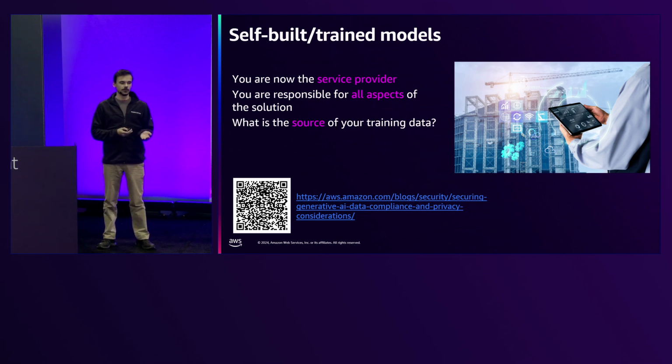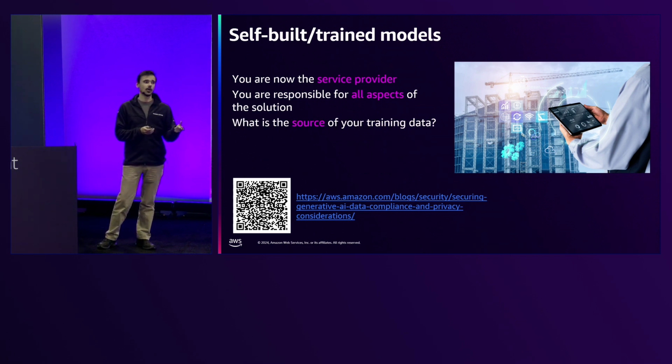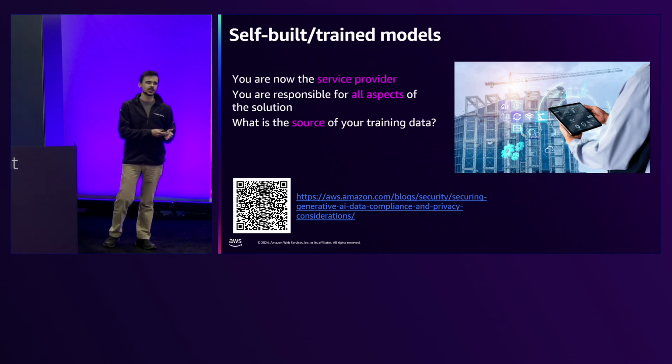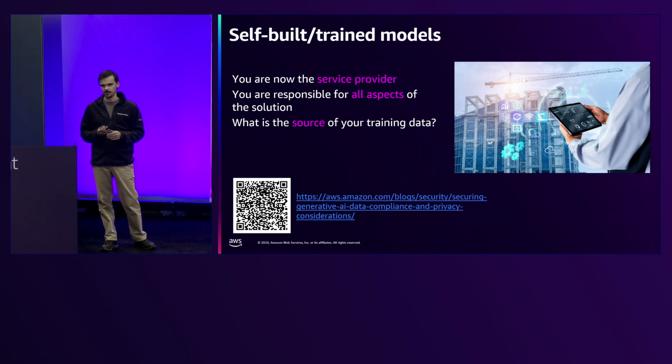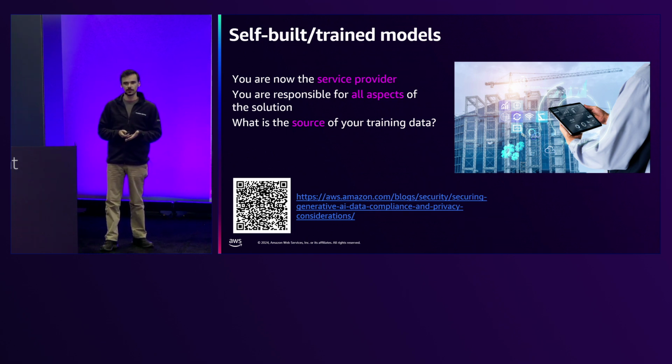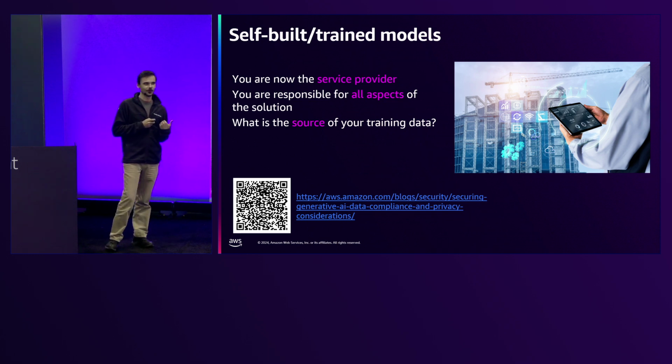From training the model, from all the data, including the training data. And this is no longer a small piece of data. When you fine-tune a model, you're going to use a couple samples, usually supervised samples, not that much. When you are training a large language model, you're going to use a lot of data that you probably scraped from many different places. Make sure all those places are giving you the right to use it, and don't forget that if you don't have the right to use it, take it out before.